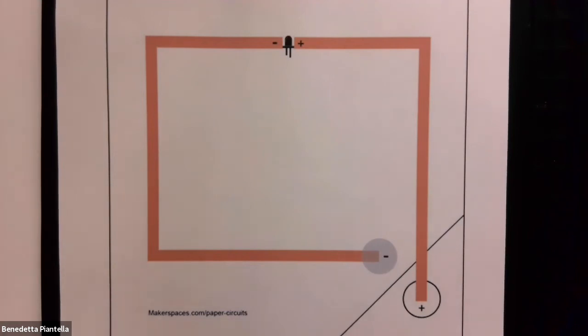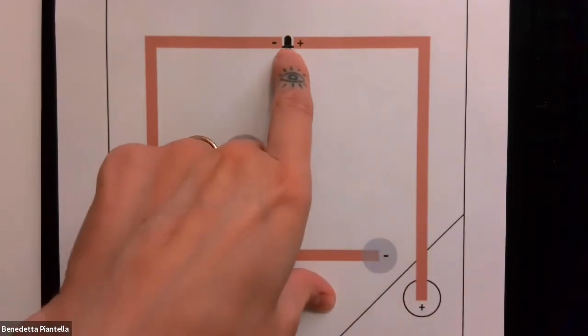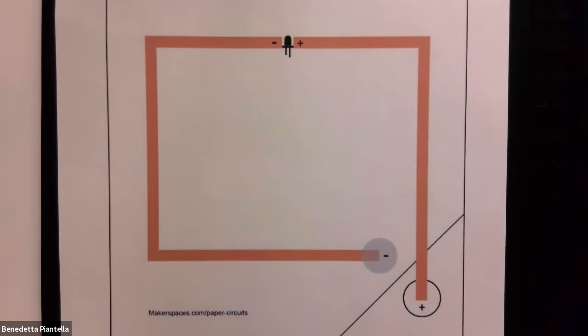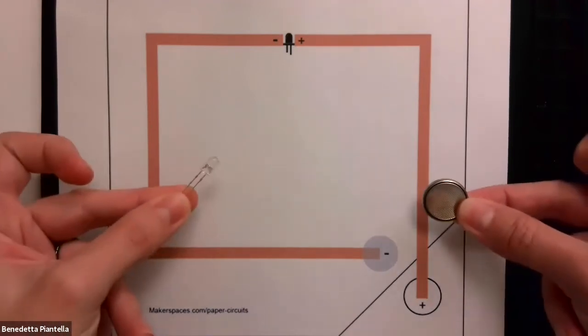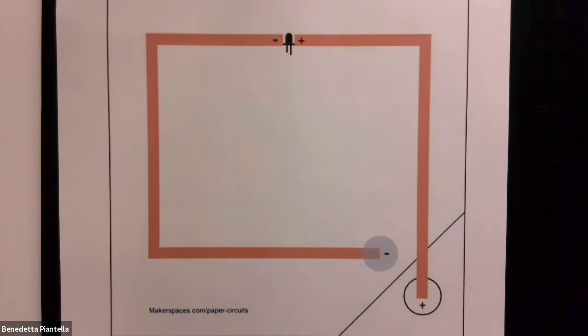And as I said, you can add a circuit with some sort of output that actually either emits light or sound or moves to pretty much any cardboard prototype that you're building. So I like these templates because visually it tells you where everything goes. Before we place these two components, we can start getting familiar with the copper tape and actually start to cut some pieces to trace these lines.